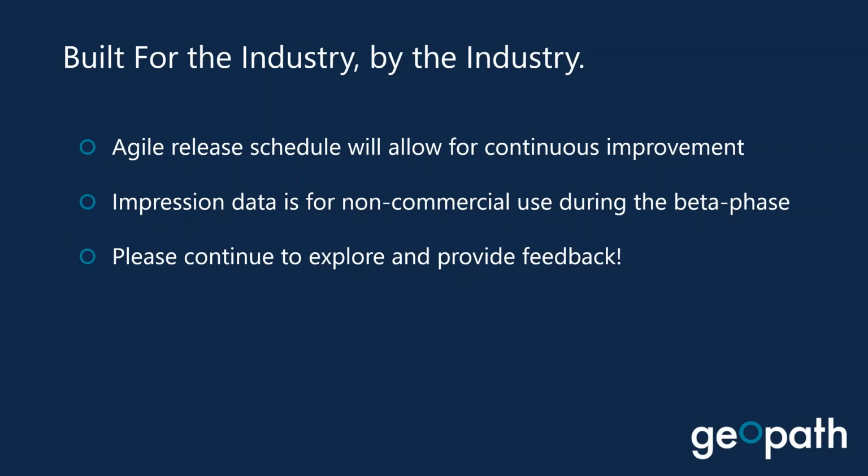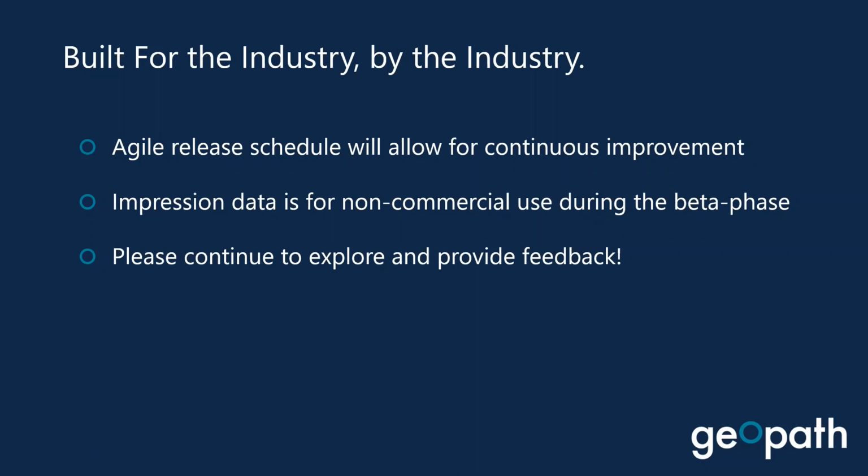The impression data, and I say this every session, is for non-commercial use because we're in the beta phase. That doesn't mean the tool can't be used to guide recommendations. Using the audiences in there really does help, and that's what we'll show you in the user scenarios today. It helps you make a more educated sense of what inventory reaches certain audiences, and you can use that information to guide the recommendations you make on inventory. It's just that for the impression data based on those recommendations, you need to go to wherever you currently get that impression information and pull it from there.